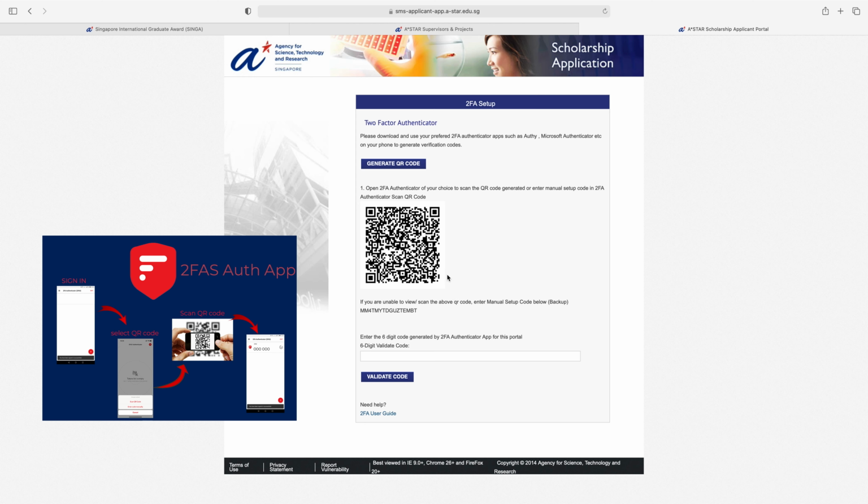In your mobile application, you scan the QR code. After scanning, you see 6 digits on your mobile screen. Then, within 30 seconds, you have to enter those 6 digits here and click on validate code.